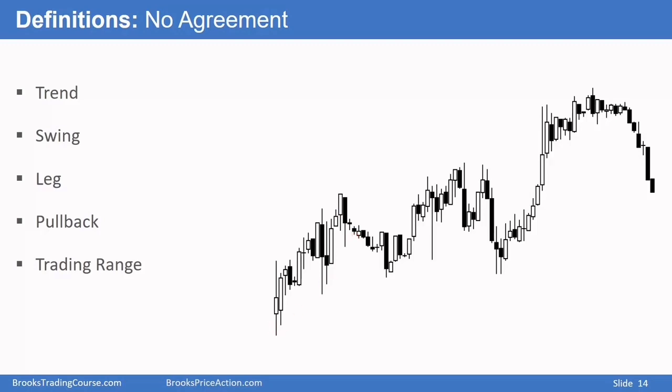Trends usually, you're thinking about 10, 20, 30 bars. This is an early trend. Trends are made up of legs. There's a bull leg, a bear leg, a bull leg, a bear leg, a bull leg. And swings are also made up of legs. So we got a bull swing, a bear swing. The swing simply means a leg that's far enough to make a swing profit. So swing profit usually is about 4 times the size of a scalp. If you're talking about a Forex market, a scalp might be 10 pips. So a swing would be 40 pips or more. If the legs are 40 pips or more, I would call them swings. If they're less than 40 pips, I would call them legs.